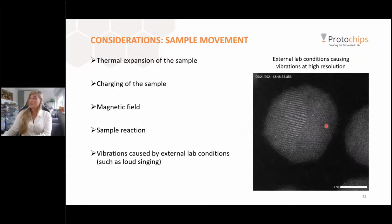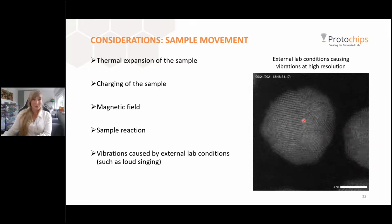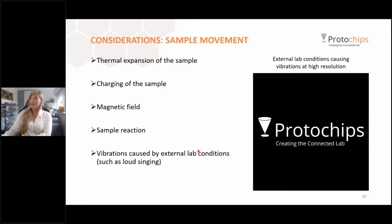So she started to sing, and you can see immediately that these kind of vibrations have a huge impact on your atomic resolution imaging. So external vibrations, walking in heels is never a good idea around the microscope, or please don't sing to your microscope either.